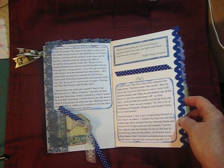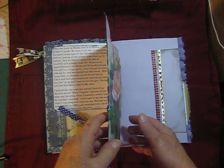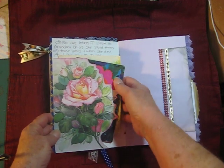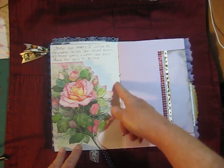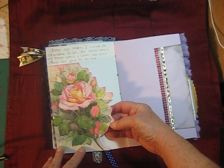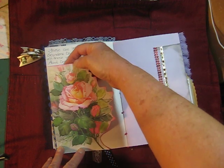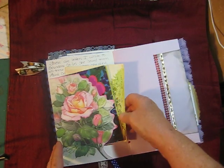If I end up with dementia that seems to run in my family, that'll help me remember. But anyway, this was a greeting card, and it came out like here to here. So I trimmed the basics of the flower, used a pink ink to distress the edges a little bit and set it off from the white background, and it's like a tuck spot.